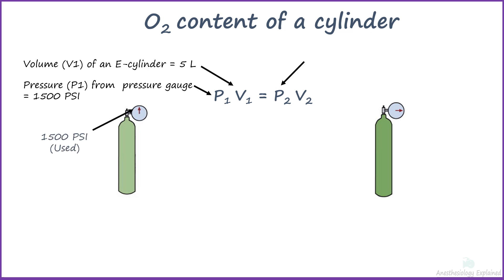The atmospheric pressure P2 is 14.7 psi. All we need to calculate is the volume of uncompressed oxygen V2 in the cylinder. We can now use Boyle's law, P1V1 equals P2V2, so V2 equals P1V1 divided by P2.